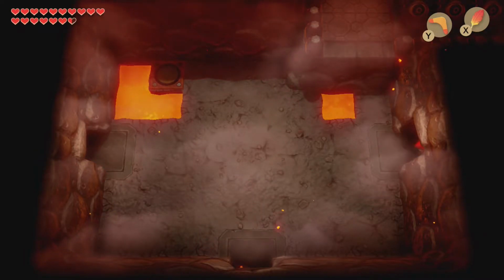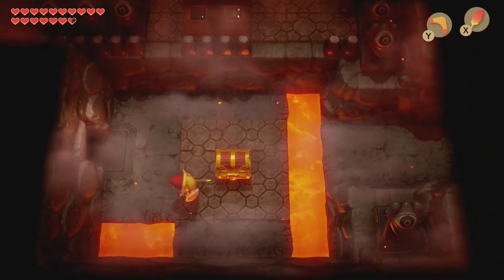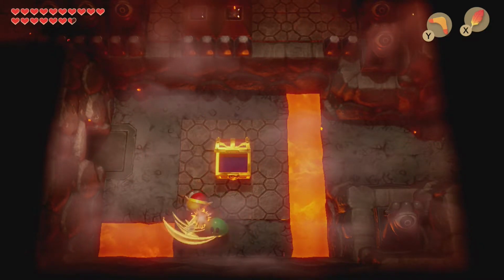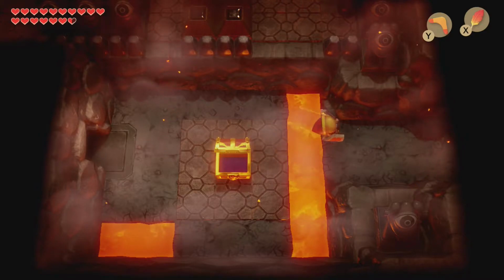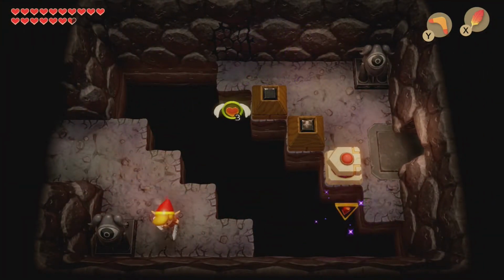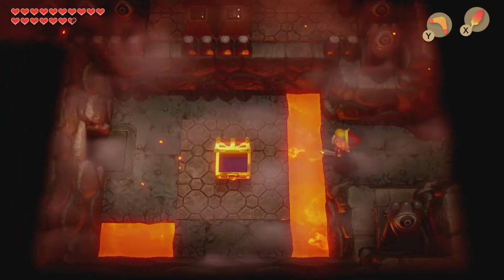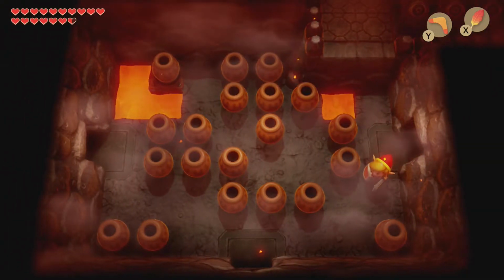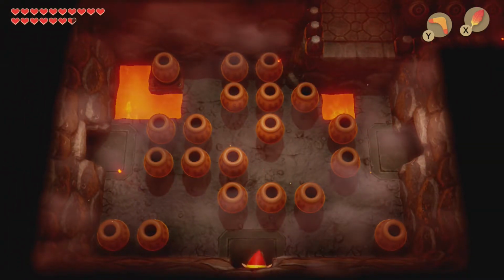We're going to go ahead and head to the right again. And here we have a treasure chest, which turned into an enemy. Great. Go ahead and head right yet again. And here we have an area we cannot get to. Fun. So instead, go back to the left. And now we're going to head to the bottom room.